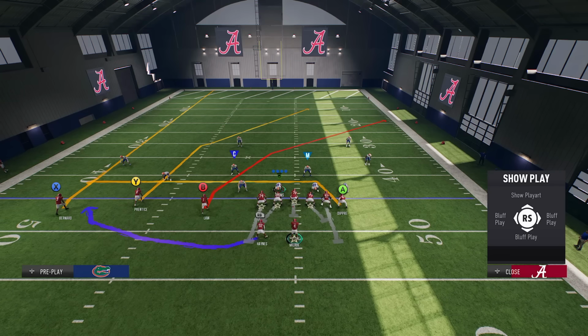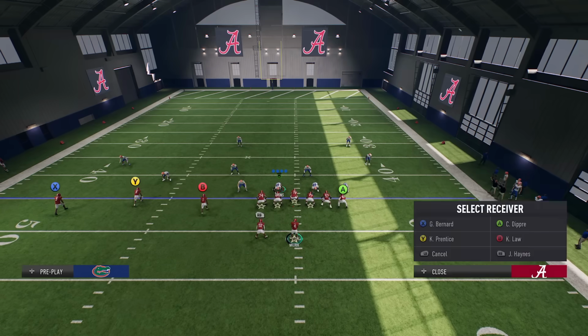Now, staying in verticals, another setup I like with this will help us bomb the two most popular zone coverages in the game, cover 3 and cover 2. What we're going to do here is we're going to streak the B receiver.